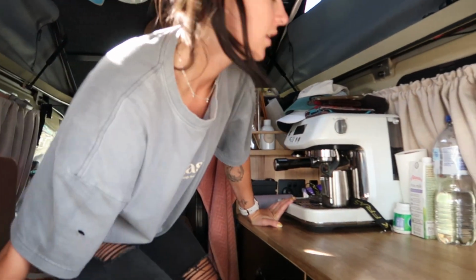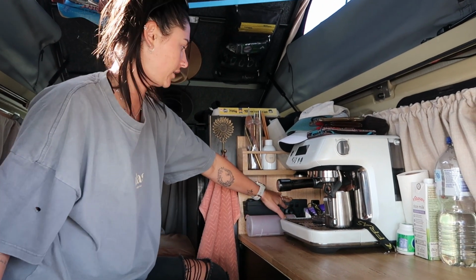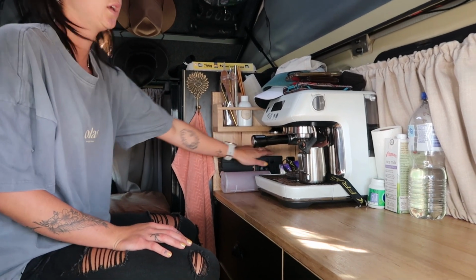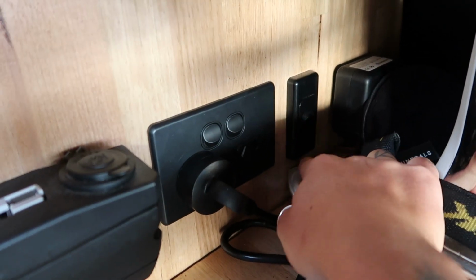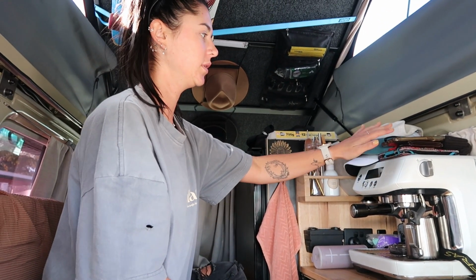Got the coffee machine that runs off the 2000 watt inverter, plugs in here. We got another USB port, 12 volt socket. The water pump switch is over here too. Do you want me to show you? I'll get a bit closer. But yeah, so power point, water pump, and then that's just the Bluetooth point for our water gauge. And then pretty much just some junk area.